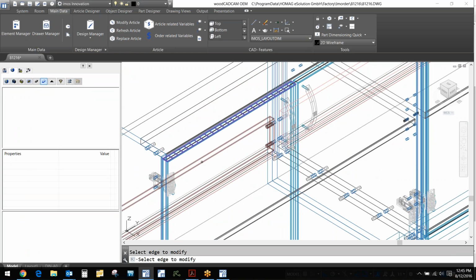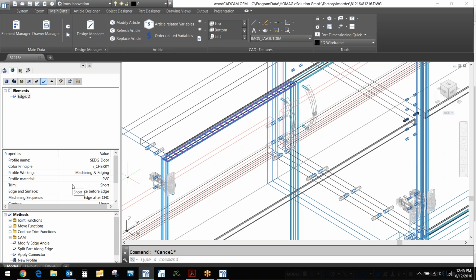Now I have selected it, so it has a particular type of edge put on it. It has a specific trim and all kinds of stuff related to it.